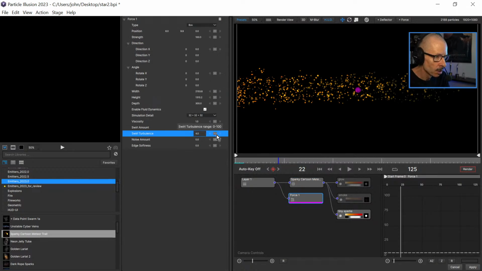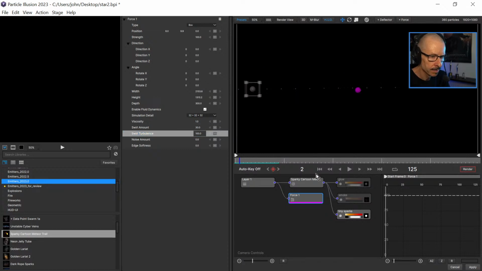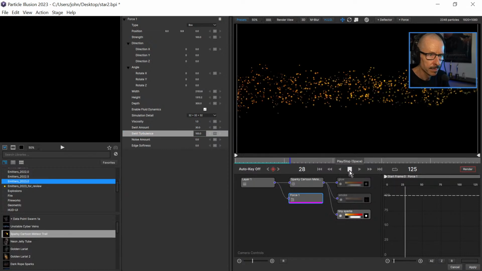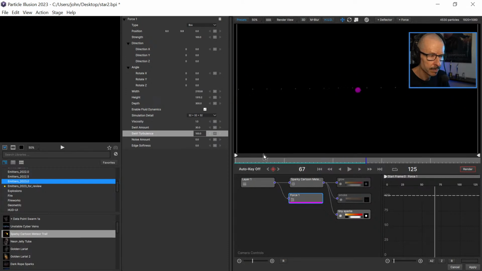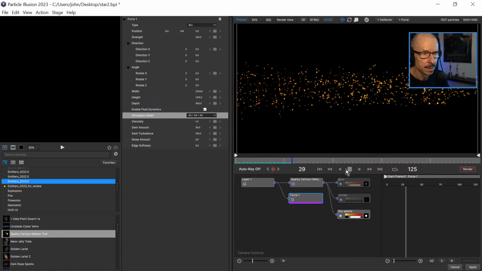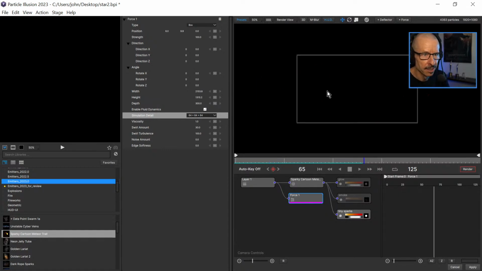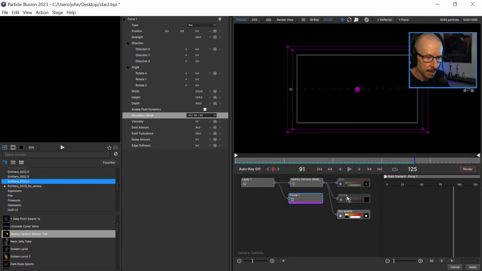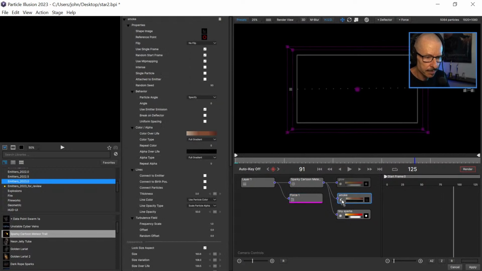So maybe increase the swirl turbulence. Okay, and I'll increase the simulation detail. All right, didn't make a huge difference, but that'll do. Turn on the smoke.